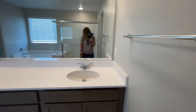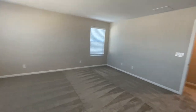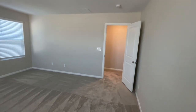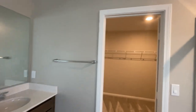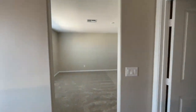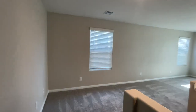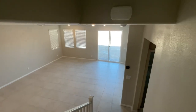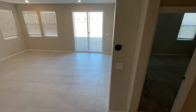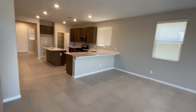And then a nice large closet. For price, I think my clients paid a little over $500,000 — maybe $502,000 or $503,000 — which I think is actually pretty good. A lot of new construction homes in the Summerlin area, something like this would probably be $700,000 to $800,000, especially for the square footage. Let me grab my notepad and we'll go outside to the backyard.